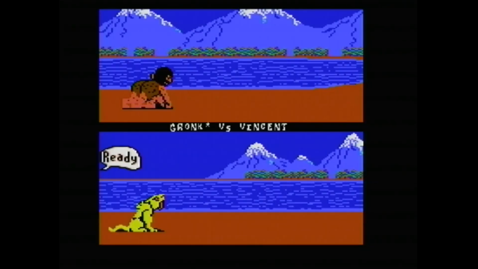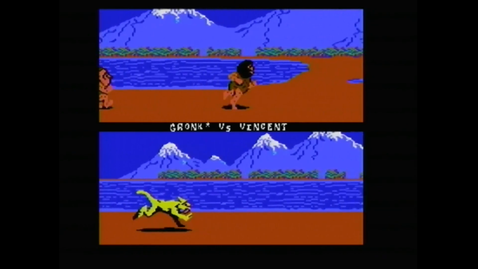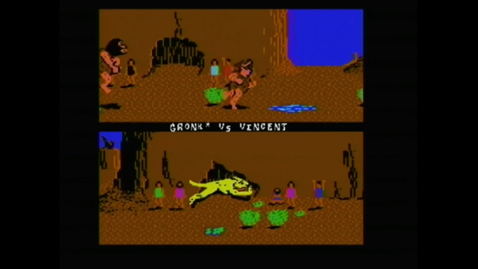So first up's the saber race, where you race against your opponent, dodging obstacles and trying to outrun the saber-toothed tiger chasing you. It's like a running marathon, but with a prehistoric twist.